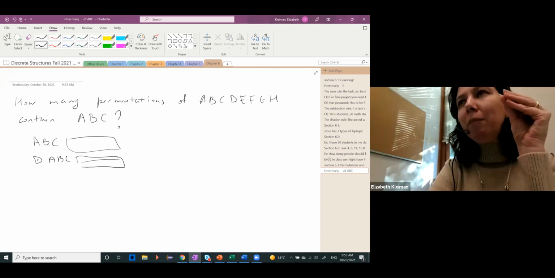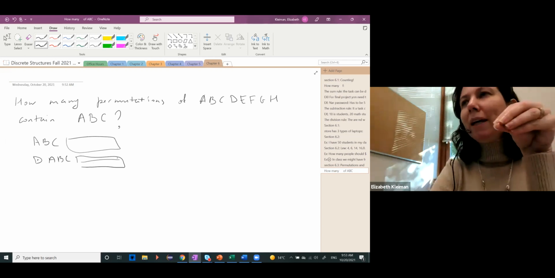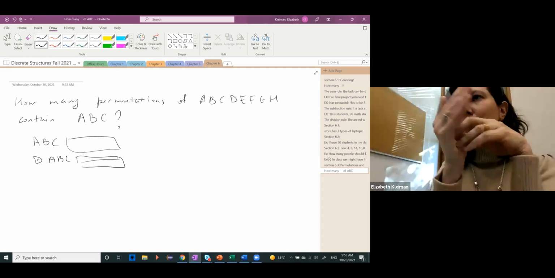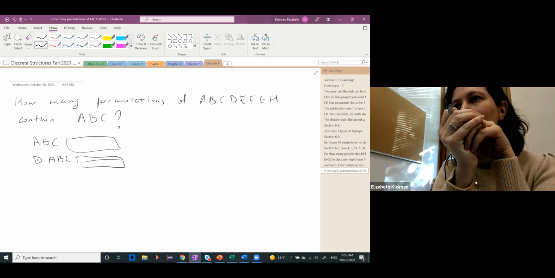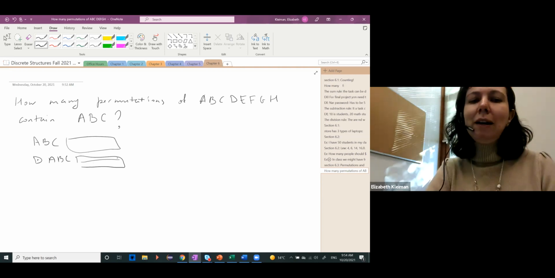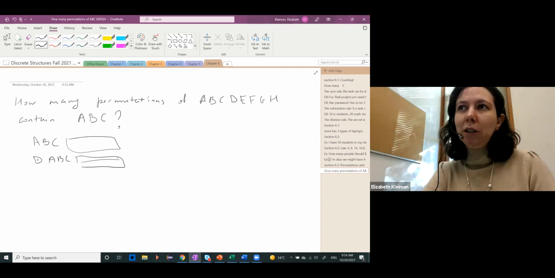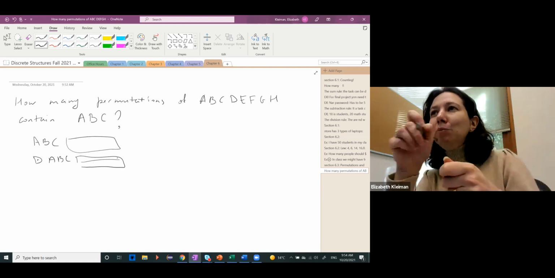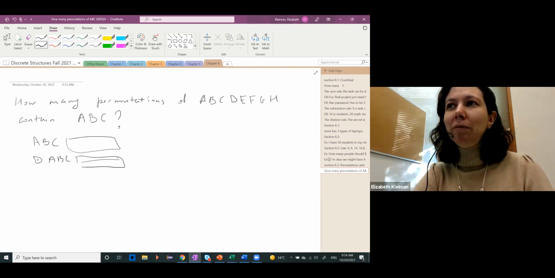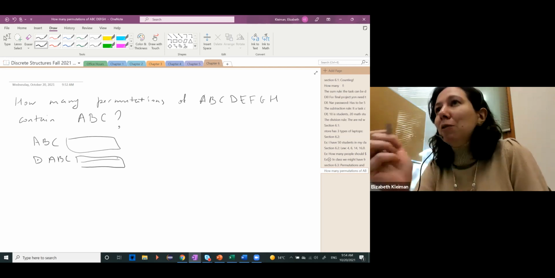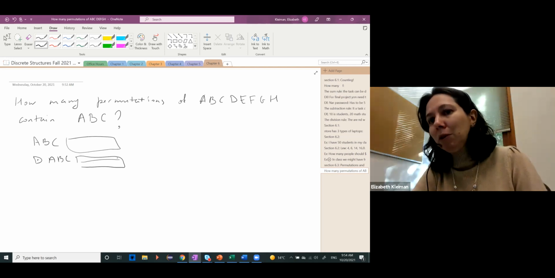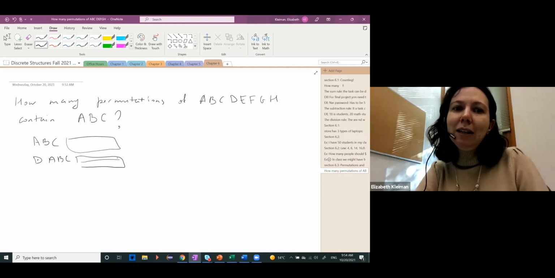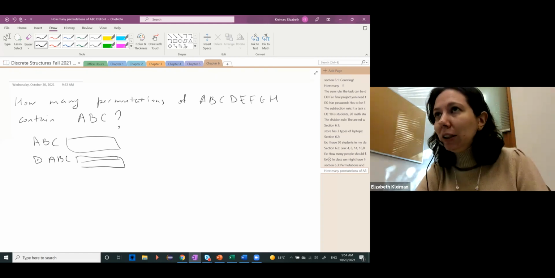Generally, if you think about it, what is my ABC? I cannot separate them, correct? So I look at them like they're one block, correct? And if I put A in, I must put B and C directly after. Do you agree? There is no way I can pick B or C separately. That pick is not possible. So how many such permutations do I have?